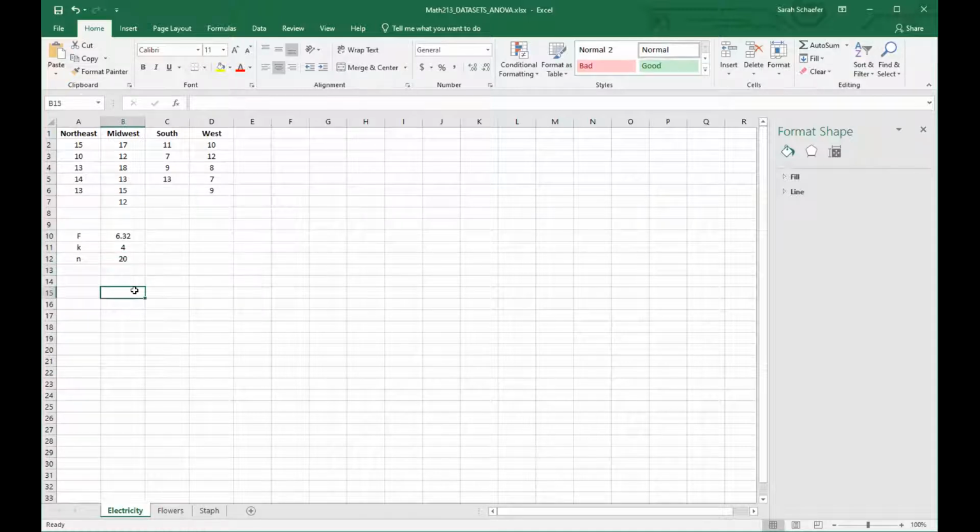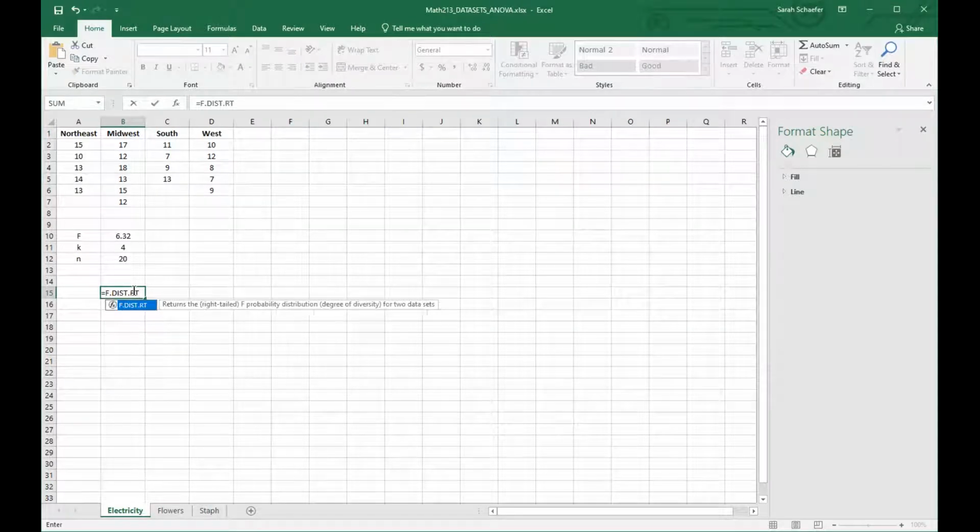Okay, and then to get that p-value, I'll do equals F.DIST.RT. And I do the RT because we generally always want that probability that's way out in the tail with this type of test. It's going to want my test statistic first. And it's going to want my first degrees of freedom. And that first degrees of freedom is k minus 1.